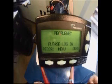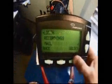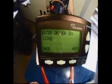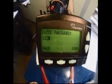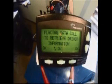At the beginning of the day, we log into the system by hitting the menu key, selecting Login, and entering our driver code. Our driver code is the first three letters of our last name and the first three letters of our first name together. In the office, we call that the TMW code. For you, it is your PeopleNet login. It is also the same for your password. When you've completed, select Done, and you'll see that it's placing a data call. Usually takes about 15 or 20 seconds for the data call.